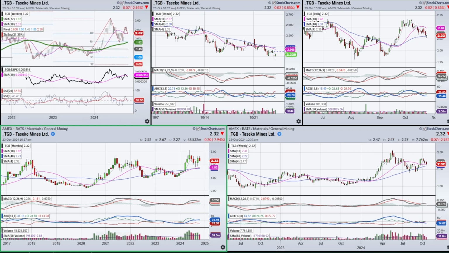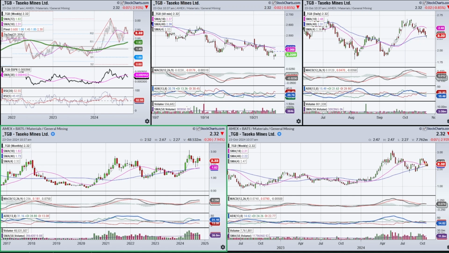TGB, so another mining company. Look at the strength here, the pullback. Nice look to these. The volume pattern is good. We're finding support at the 18-month. Now look at what we were talking about. See how we crossed below the declining 18 and now we're pulling back? This is what I was talking about. This is what we're looking for.